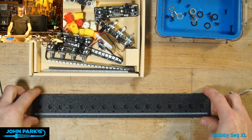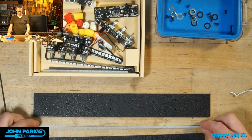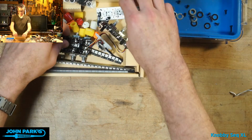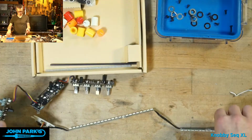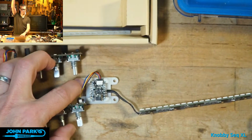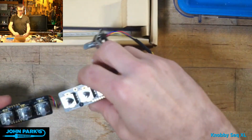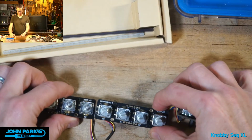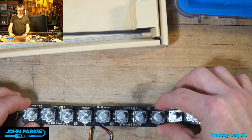There we go. So now I've got a 16 knob front plate, a little diffuser here, and then the bottom plate. And I'm going to get these out of the way for a second. What the circuit is comprised of is just double of everything from last week. So I've got the QT Py right here. And then over STEMMA QT, we're running to 4 instead of 2 of these quad rotary encoder breakouts that use seesaw. I ran out of the shorter cables there, so I have to tuck that in there. But there are now 16 encoders, push encoders.